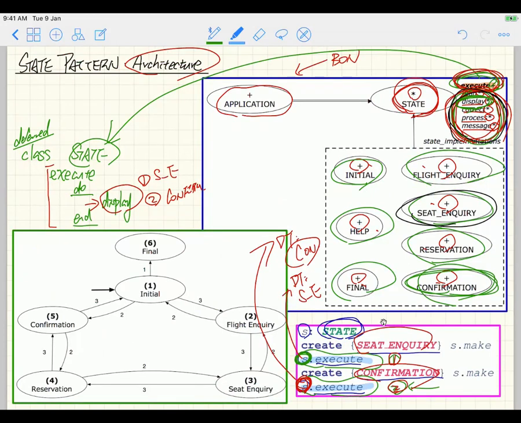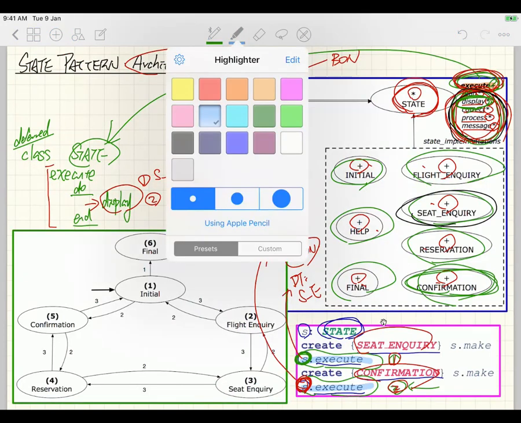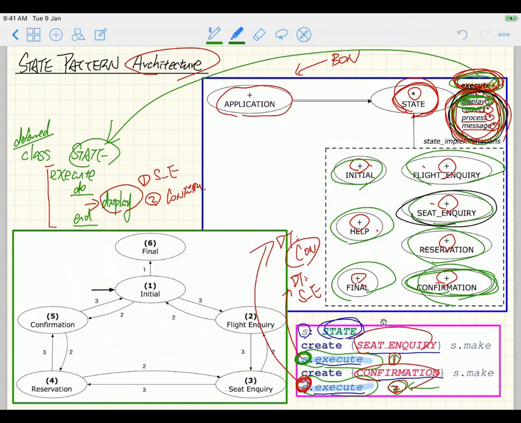Remember display, for example, according to your question. Display over here at the state level is deferred. Nothing's there. And then let's say, for example, for the initial states, we may have to implement that. We can say display, do, and end. I can simply say print, for example, and then I would say welcome, welcome to this particular reservation system.